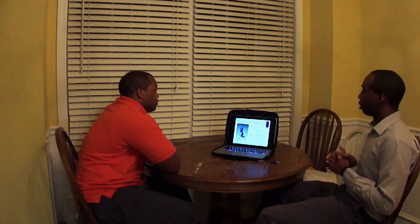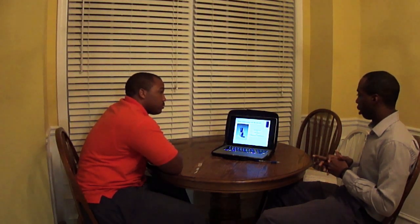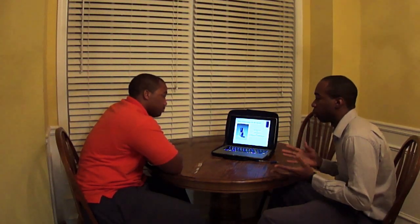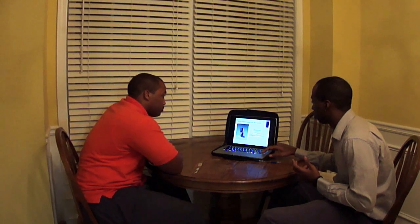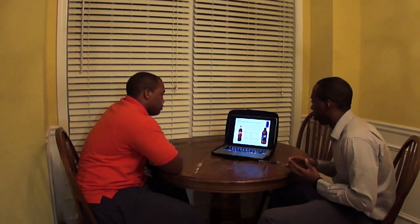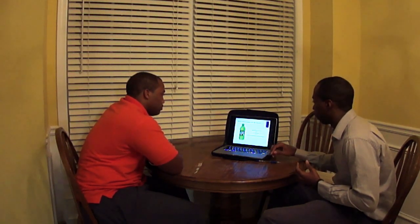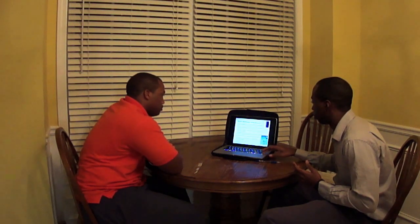Now we're going to look at how much sugar we actually consume when we have certain drinks. For example, Red Bull is a popular drink for people who work the night shift. Red Bull contains about five teaspoons of added sugar in an eight-ounce can. Coca-Cola and Sprite each contain eight teaspoons of added sugar. The 24-ounce bottle of Coca-Cola has about 16 teaspoons of sugar, and a 20-ounce Pepsi or Mountain Dew has about 15 and a half teaspoons of sugar.